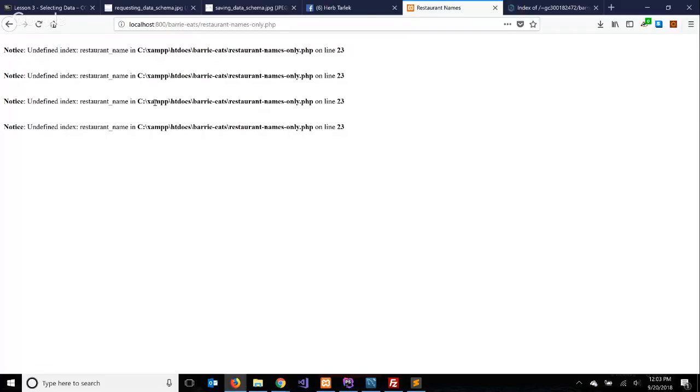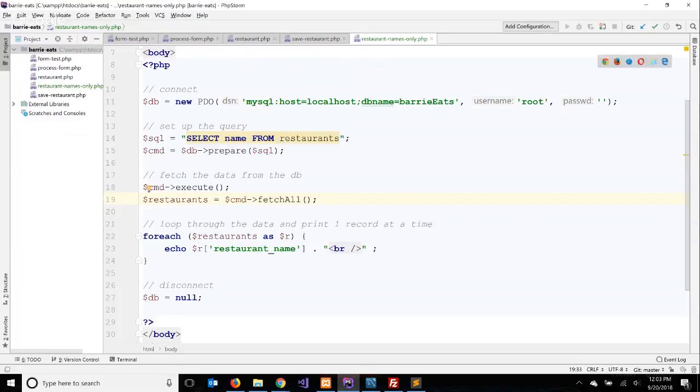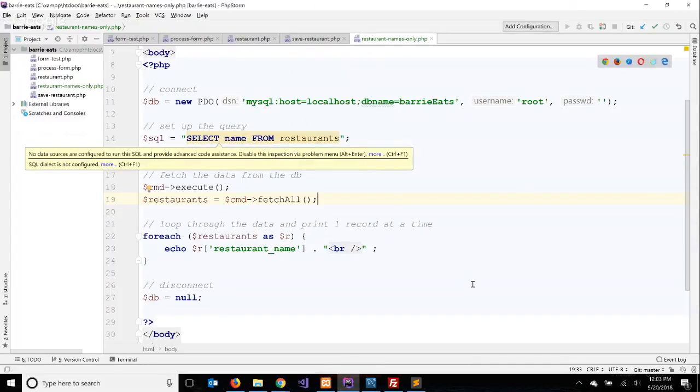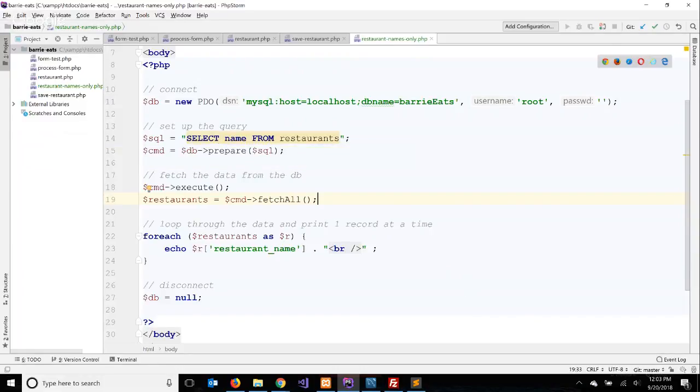Undefined index. Remember, this R variable is an array with all the columns in our query. We only selected one column called name, but if we try to output a column name that isn't part of our query, it's going to crash.